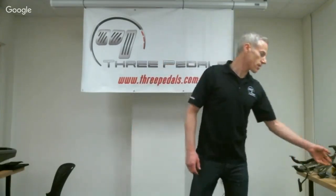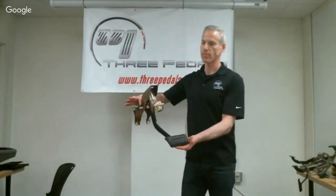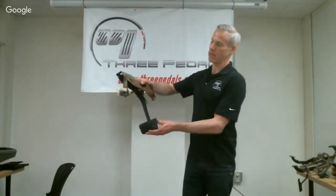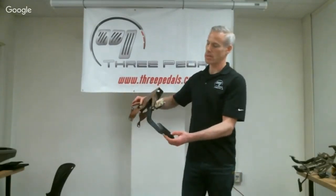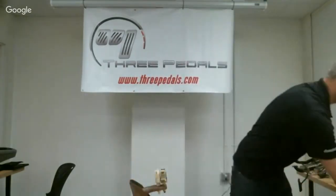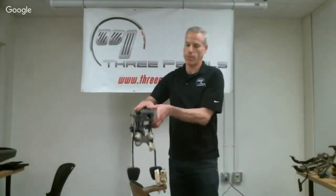So in developing this, we looked at the brake pedal that comes out of the Impala. Not that pretty looking, but it's a pretty simple device. It's just a mechanical device, right? And then there's some electrical components that we'll talk about in a little bit. So what we did was we made a design that you take this out and you put our design in, and then voila, you got your clutch pedal and your brake pedal.